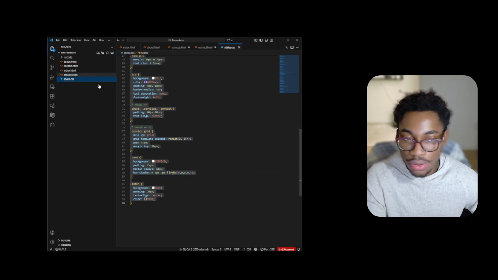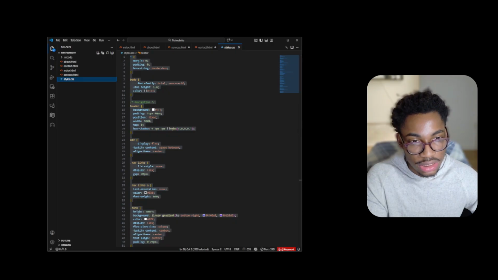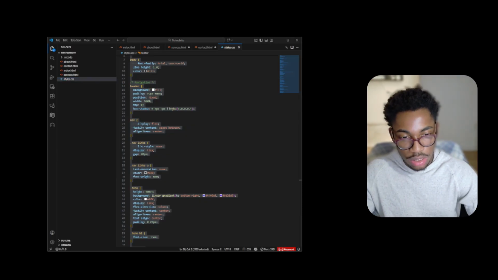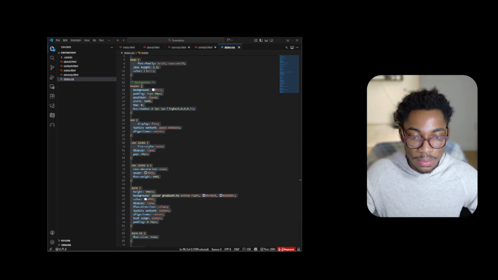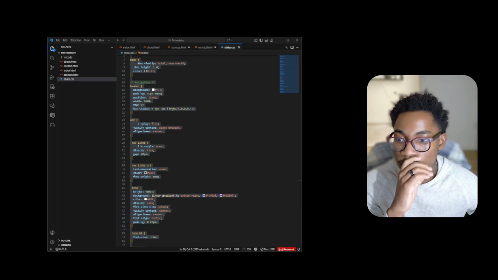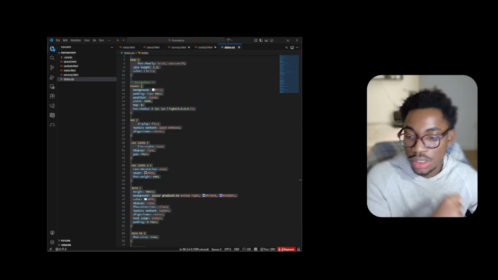Now we're gonna go into style.css, and there's not many changes that we need to apply for the style.css, to be honest with you. Beautiful. I'll be providing most of this code on my repository on GitHub.